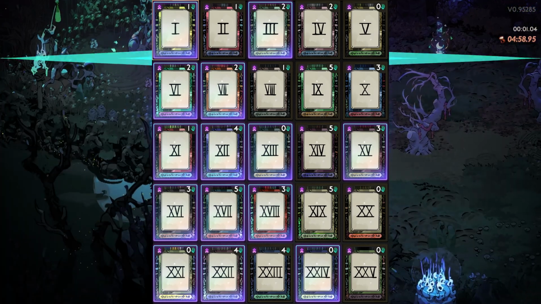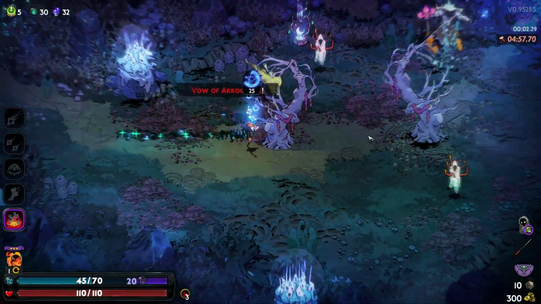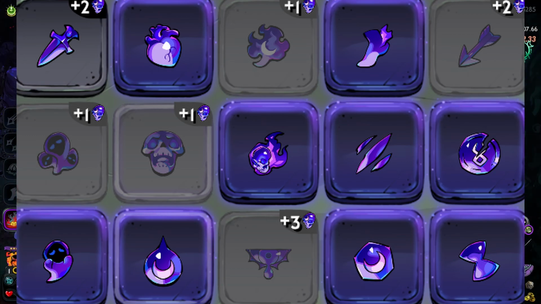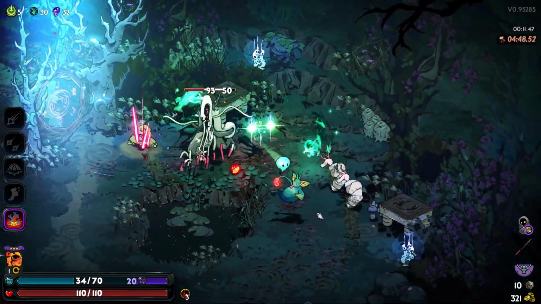High Fear best built aspect of Moros. We are starting with Hestia's Hearthgate, because her magic regen actually applies to Moros' attacks and Omega attacks, so it essentially gives you unlimited mana as long as you have enough to... well, actually it's just unlimited mana pretty much.